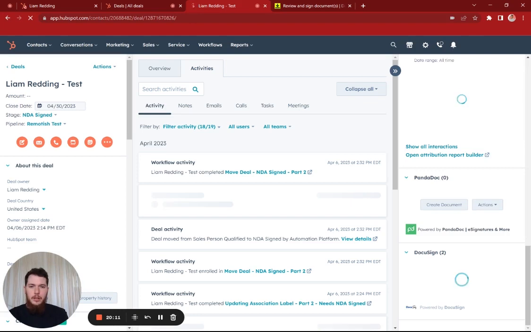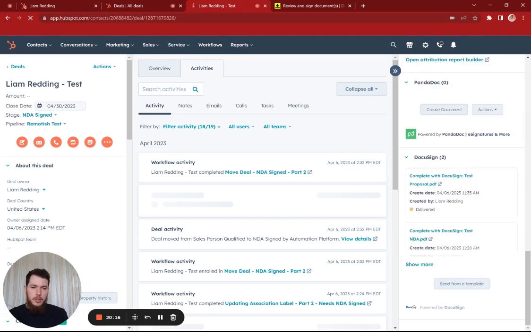Even though the automation may take a minute to run, the DocuSign integration should populate. Yeah, so it's updated to delivered, right? It was sent before, so now it's delivered. The last automation that we were triggered to go down was at 32, so it's been almost 10 minutes, and we should see a new automation run soon. Go ahead and refresh, actually.